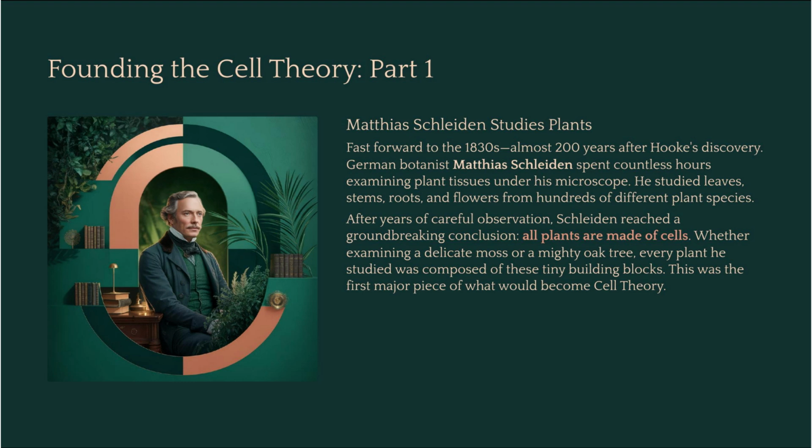Fast forward a couple of centuries to the 1830s. Two men began putting the puzzle pieces together in a more formal way. The first was Matthias Schleiden, a botanist who spent his time looking at every plant sample he could find. From the grass in a field to the petals of a flower, his conclusion was solid. Every single part of a plant is made of cells. This established that cells were the universal building block for the entire plant kingdom.